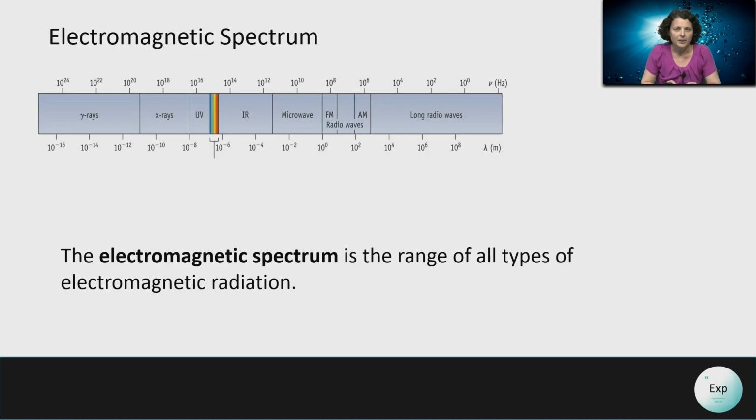units. The electromagnetic spectrum is the range of all types of electromagnetic radiation, and it usually comes with two sides. There is the wavelength side and there is the frequency side. Both of those will have units indicated. Most of the time, these will be the base units associated with those properties. However, in some instances, the hertz may be changed to kilohertz or megahertz, and the meters may be changed for nanometers, especially if the spectrum is only showing a part of the whole electromagnetic spectrum.